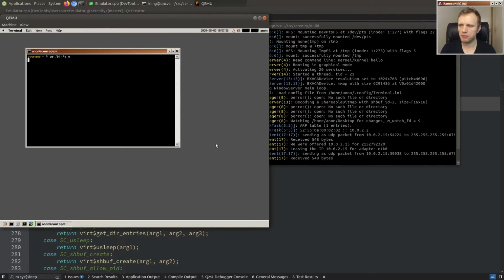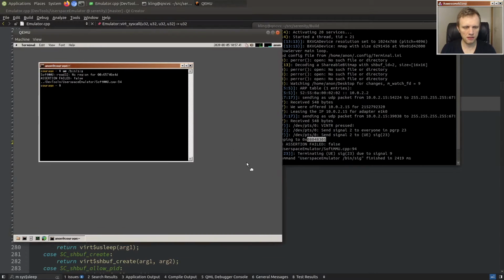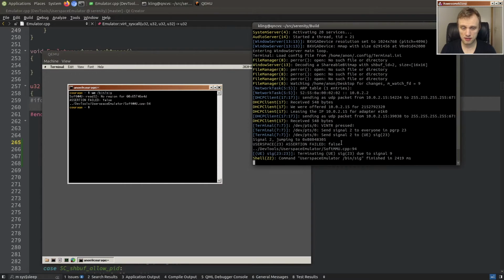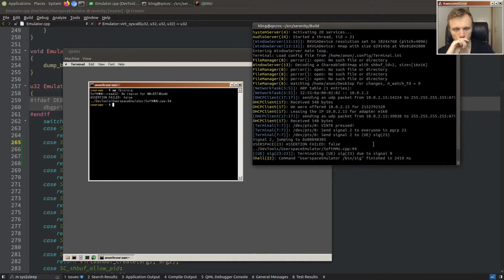Okay, so now we're in sleep. Press Control C, and what happens? We get signal 2 jumping to the handler, and then things get a bit messy. I guess because I'm not setting up the stack correctly for this, actually. That is true.